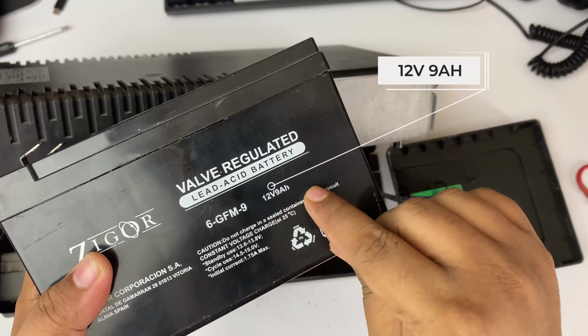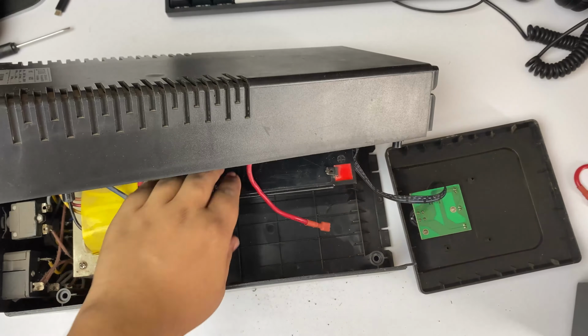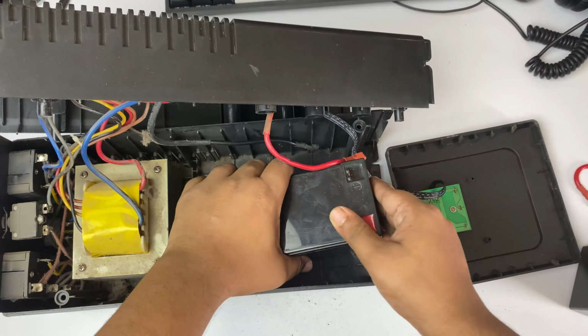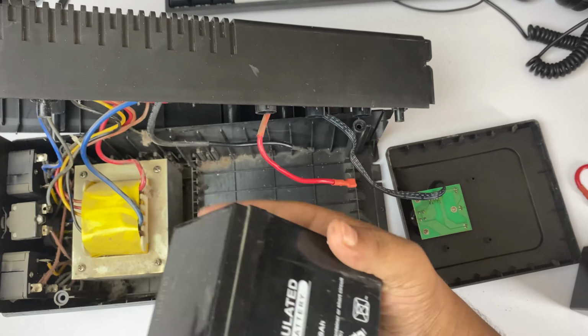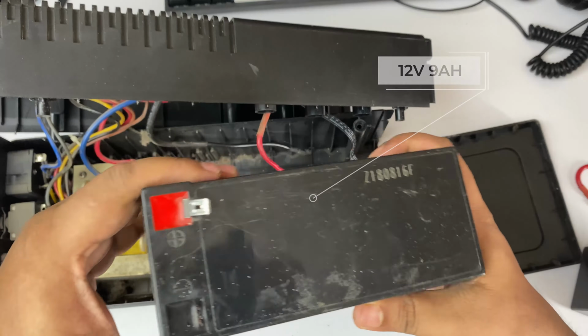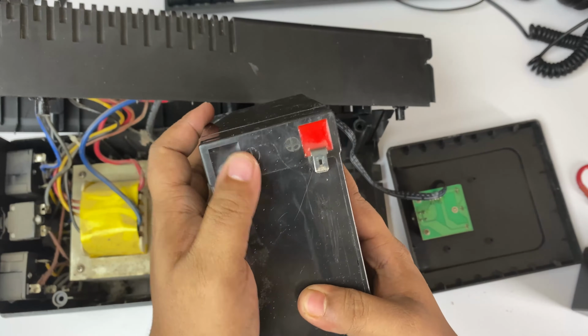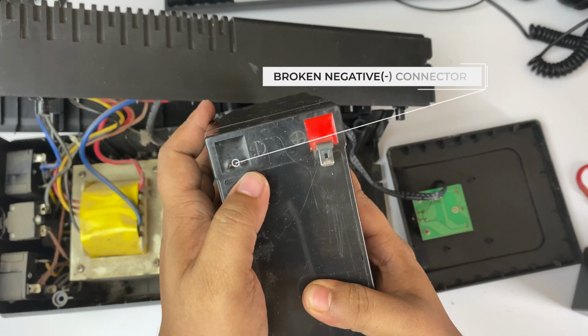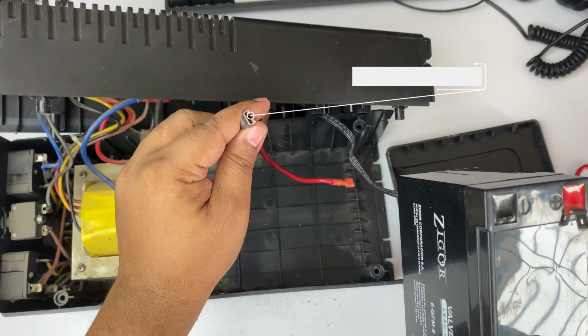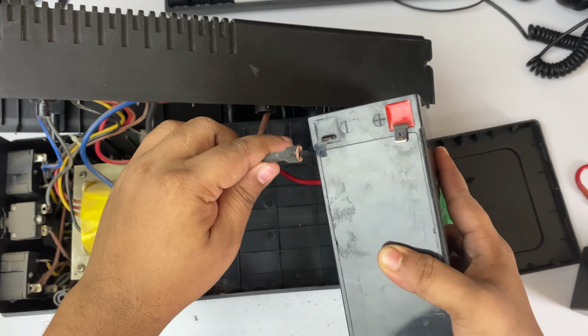You must remember that you have to buy another battery with the same reading, the same specification. And here is the other battery, and remember that this battery is also 12 volt 9 ampere. And the negative connector is somehow broken or damaged, so we have to fix it. And this wire connector is also damaged, so we also need to fix this.